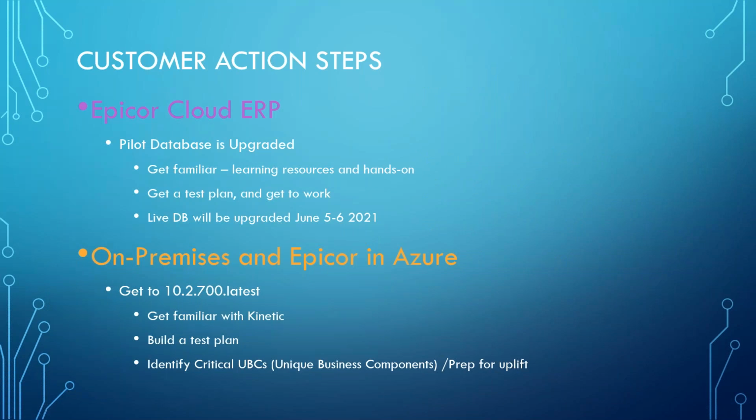All right. Last slide here that I want to talk a little bit about is some focused action steps that we recommend. And we recommend these in two categories. First, for those of you folks that are Epicor Cloud ERP customers, your pilot database has already been upgraded to Kinetic. So Kinetic is available to you and it is at your fingertips. We encourage you to get into your pilot database, to get familiar and to take advantage of all the learning resources that are available that I mentioned a couple of slides back to help you understand and get comfort and drive adoption of the Kinetic UI within your organization.